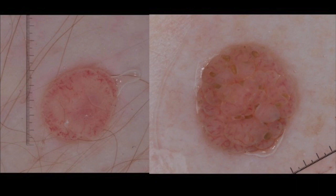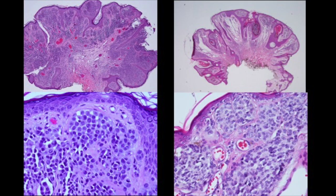But what about this lesion here on the left? The lesion on the left does not have a predominance of comma vessels, nor does it have a true mammillated surface, as can be seen in the lesion here. And the central portion of it has really nothing. So it does not have the classic features of an intradermal nevus. So this is the power of dermoscopy. Exactly the same appearing morphology to your clinical eye. On dermoscopy, that one looks totally benign. That one looks, I don't know. So if you don't know, it comes off, and in this case, that's the melanoma, and that's the intradermal nevus. Purely based on the dermoscopic morphology of the distribution of the vessels and the type of vessel present, okay?